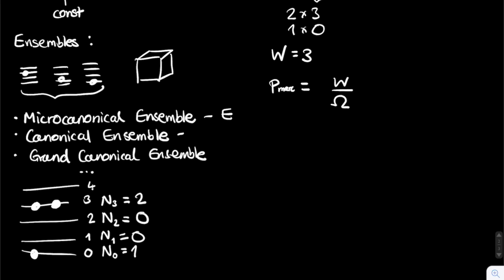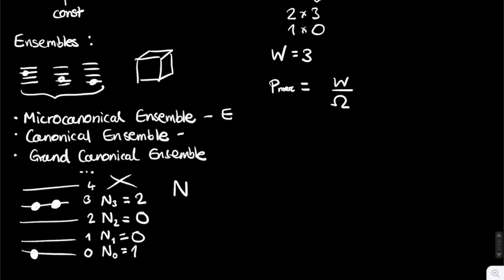And so, well, there we go. We've used up all 3 particles. With our n equals 3 system, we have done them all, so we can assume that there's nothing more in the rest of these energy levels. So that is how we denote a macrostate. We denote it by the occupation number.